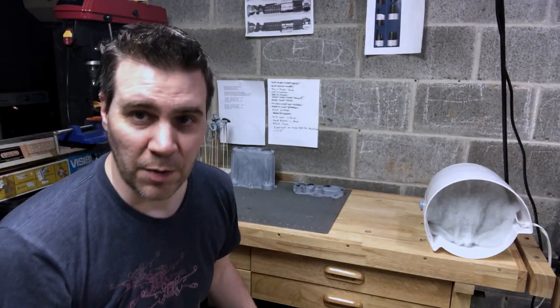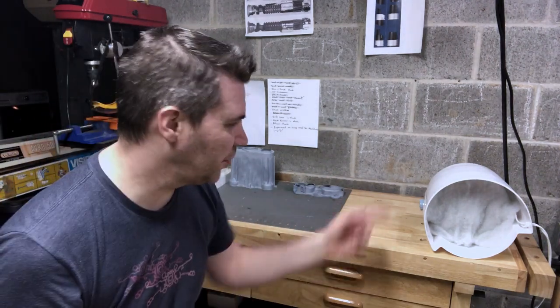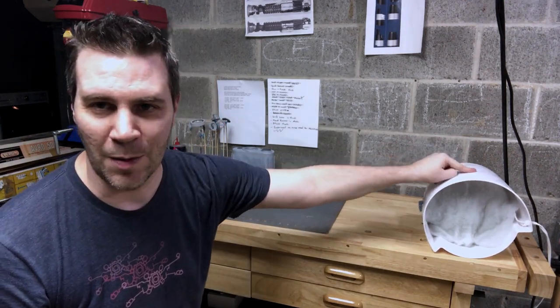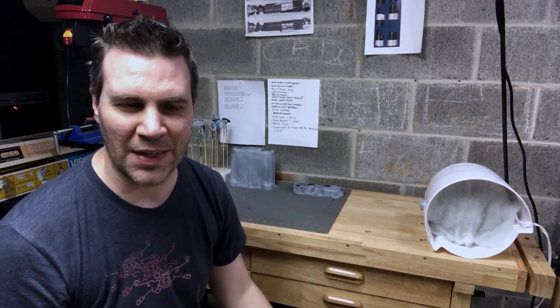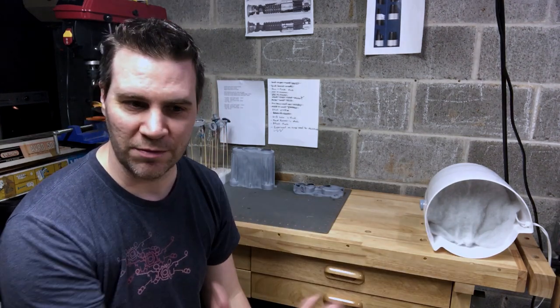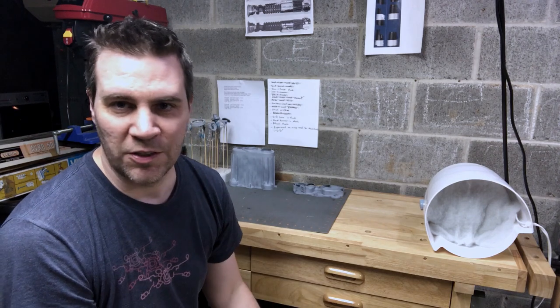Alright, all the parts are primered now. Voila. You might be asking me what this is. This is a humidifier fan from a humidifier I accidentally broke the tank of, and I shoved some polyfill in here, and I'm using that kind of like a spray booth fan. Basically, it just sucks air in. The polyfill catches the particulate of the spray from the primer or paint and just catches it, pulls it out of there.